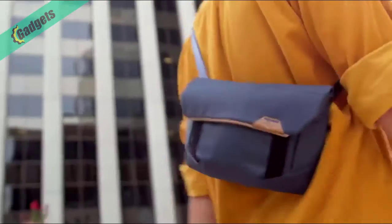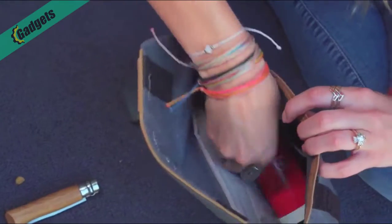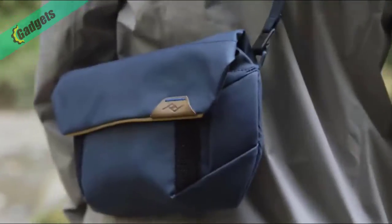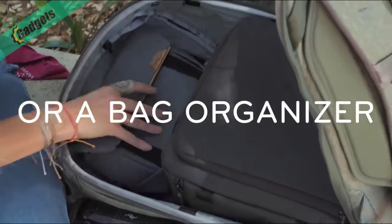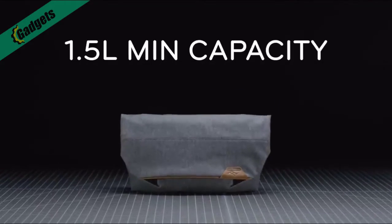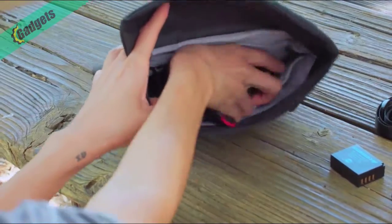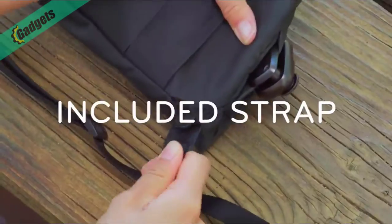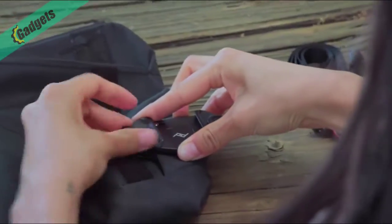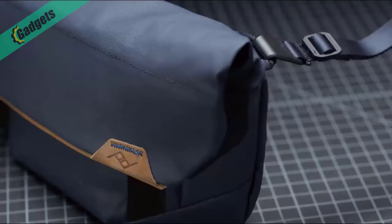This is the Field Pouch by Peak Design — because for everything you do, there are things you need: everyday things, camera things, camp things, things you want to keep all together. You don't have to think twice about where they are so you can grab them and do your things. That's why they designed a pouch equally suited for use as a solo day bag or for keeping your gear tucked and tidy in a larger pack. The unique roll-top opening grants easy access, massive expansion, and quick compression to minimize unused space. Inside you'll find stretch pockets and zip pockets to keep cords, cards, batteries, keys, even a small camera or lens protected and organized. The adjustable strap enables cross-body or shoulder carry, and it can even be worn on your belt.